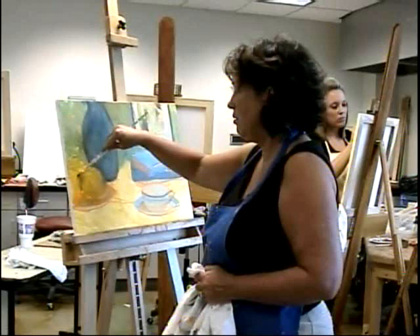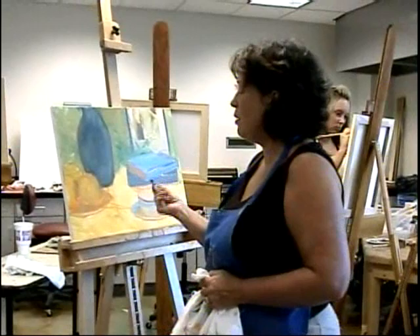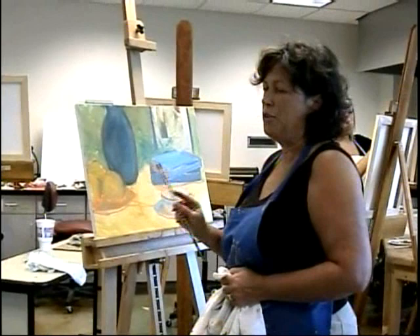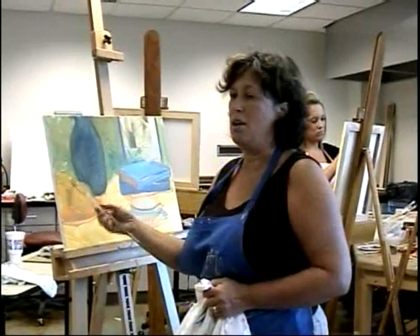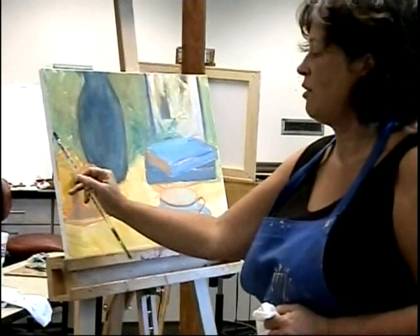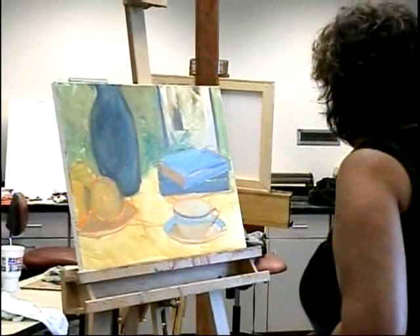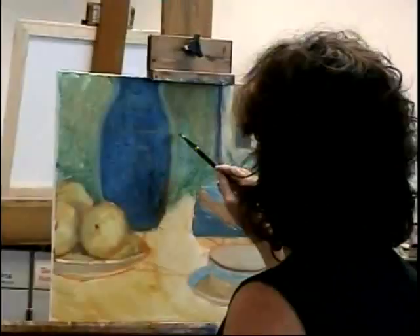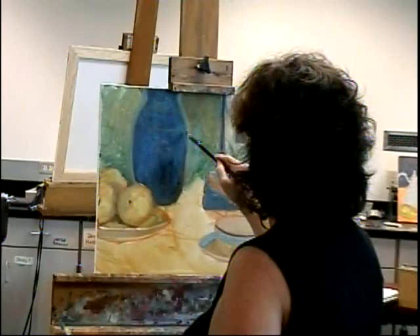So we're starting with the dark. Notice I'm not drawing with my brush like this, like you're used to doing with a pencil and using the tip. I'm painting on the side and using the side of my brush. You're going to take whatever you've painted and always be comparing. I see that when I squint my eyes, underneath here is much darker than this. And actually there's even a darker color right here — it's kind of a greenish dark, and it's very gray. It's in the shadows. I need to stand back from this just a second because I think that shade is still a little bit off.